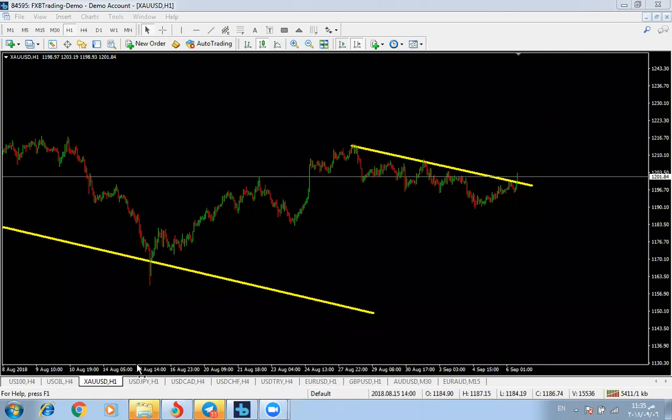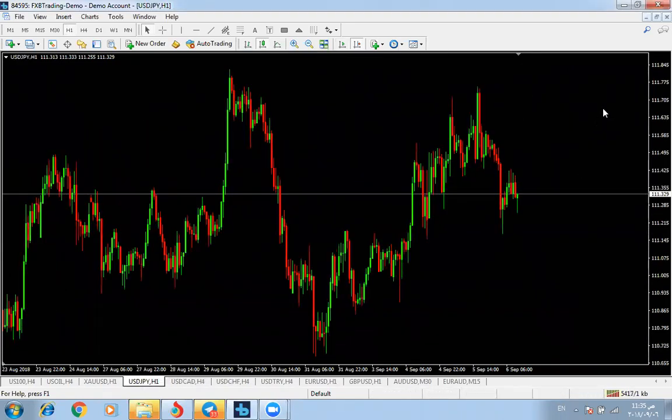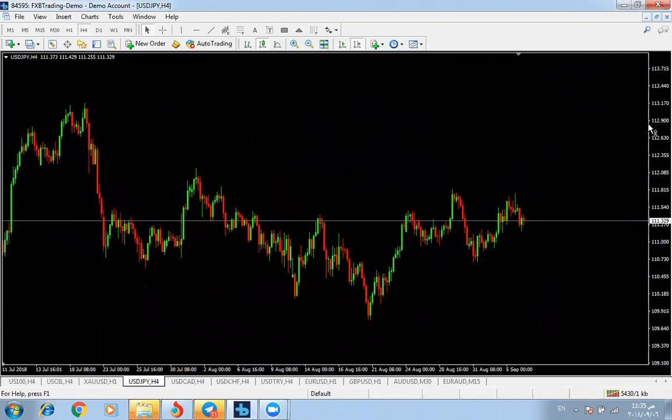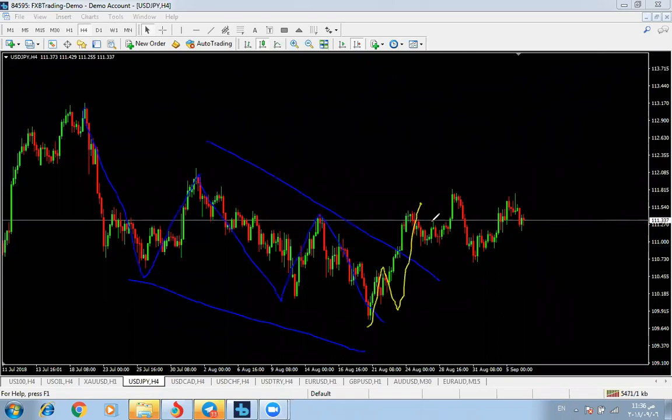Let's move into another market. This is the 4-hour chart for the yen, dollar against yen. As I told you in the last video, we are in a corrective. This is C leg for the whole correction, 1, 2, 3, 4, 5 in the form of a contracting diagonal, and then we established the first leg to the upside, 1, 2, 3, 4, 5. Then this is corrected A, this is B, and this is C.